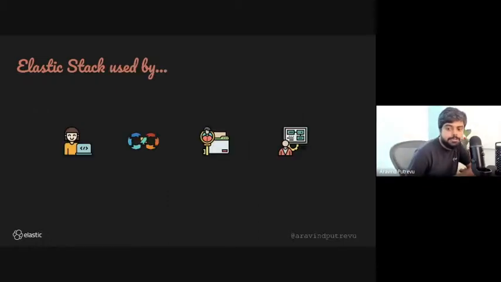Specifically, who uses Elastic Stack? There are developers who build software systems. There are DevOps professionals who build operations around your code.